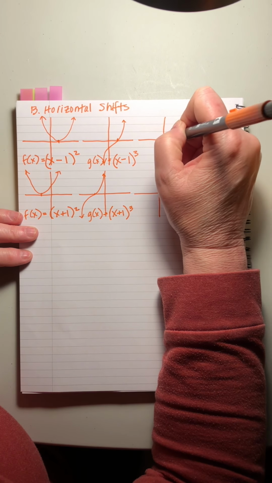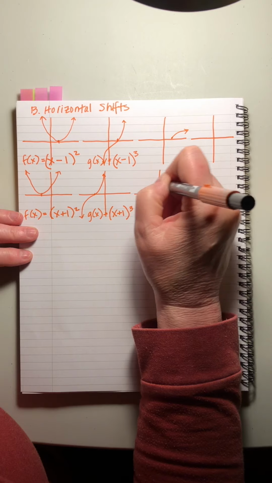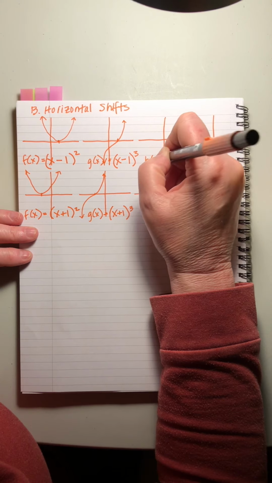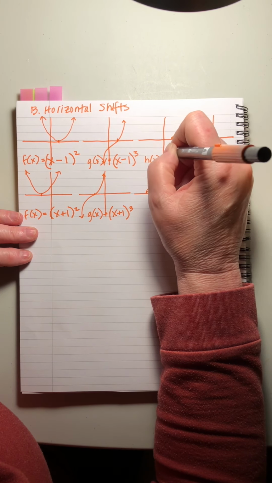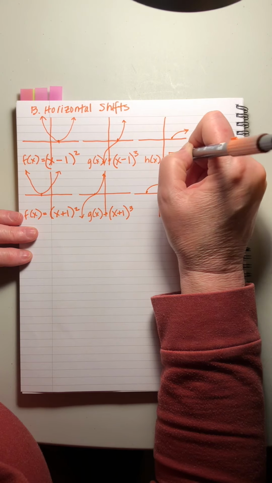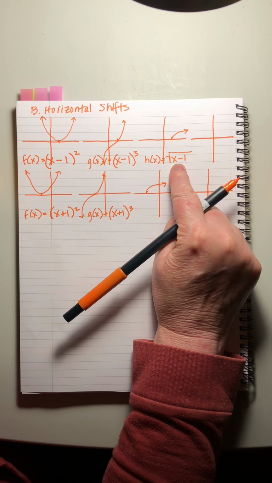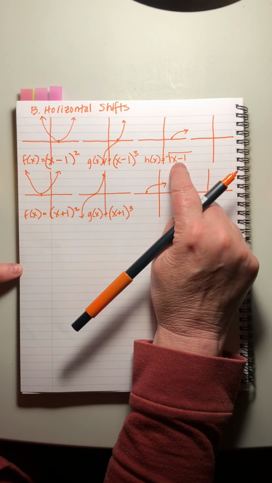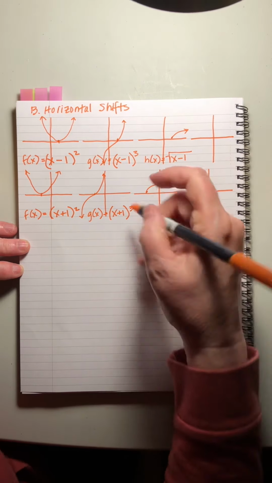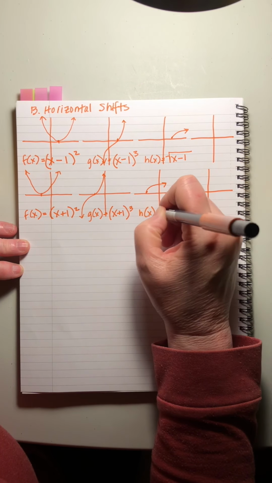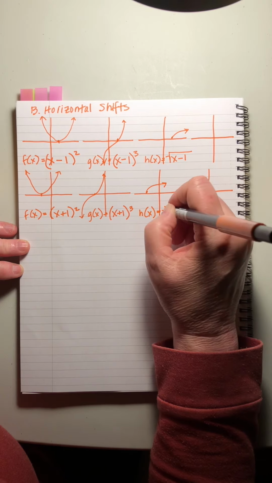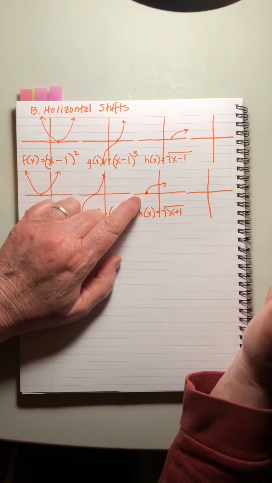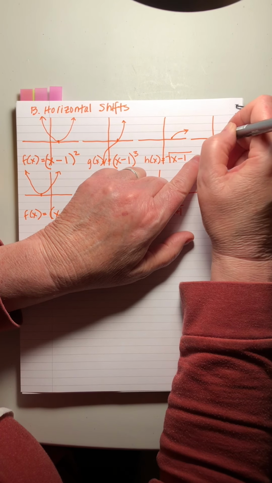Our swoosh, it's going to be like that, right? Same thing. This is the h of x equals, and then this is the square root. So this time it's x minus 1, and this time notice that our adjusting number is inside the pig house. Remember last time I made a point of telling you it wasn't? This time it is. Negative for a positive shift, and then h of x equals the square root of x plus 1. Okay? Weird.